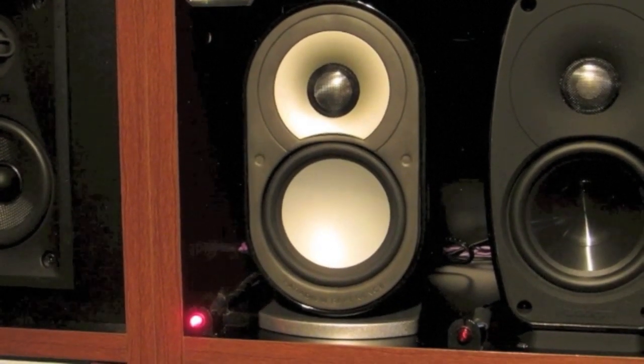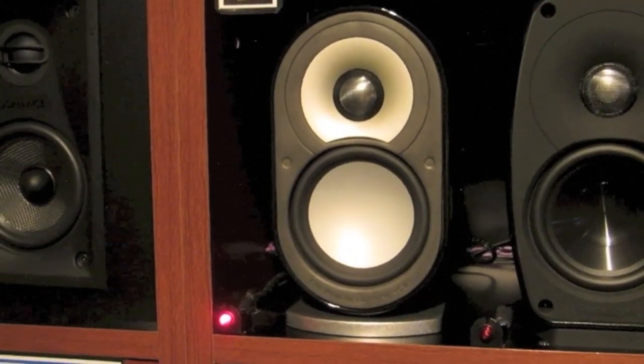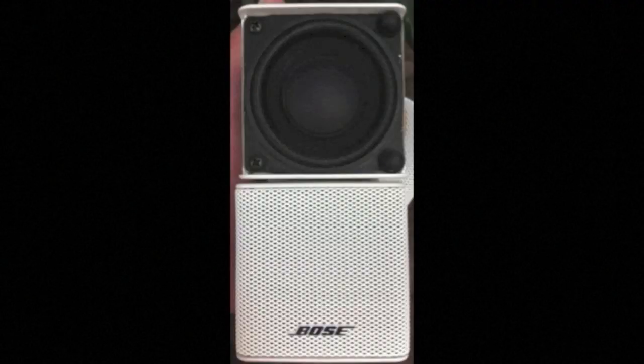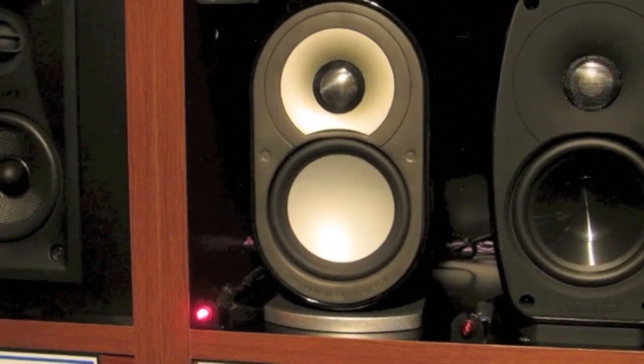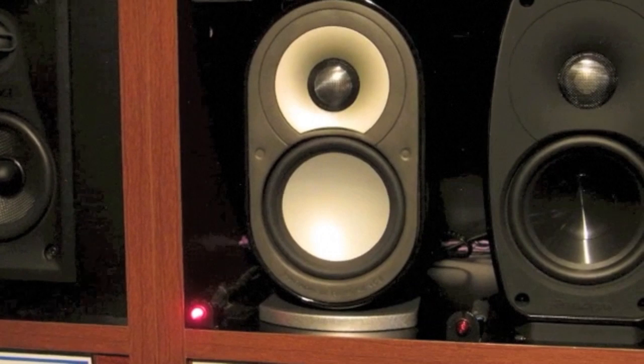And that's what the Millennium Ones have. First let's talk build quality. The Paradigm Millennium Ones' enclosure is made of die-cast aluminum. The Bose Jewel Cubes and Bose Horizontal Center Speakers' enclosures, on the other hand, are made of plastic. While plastic isn't bad for a speaker enclosure, it's usually used when saving production costs is a factor — so it's inexpensive, especially when compared to die-cast aluminum, which is a very high-end and expensive material to use for a speaker enclosure.